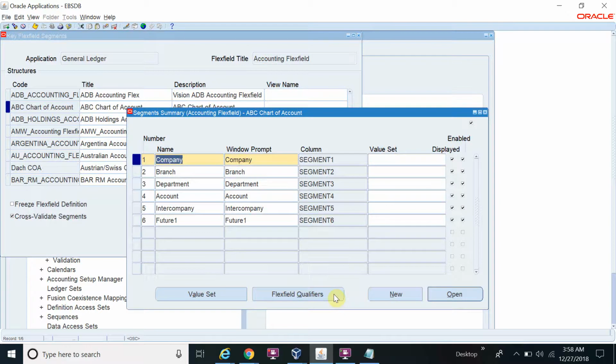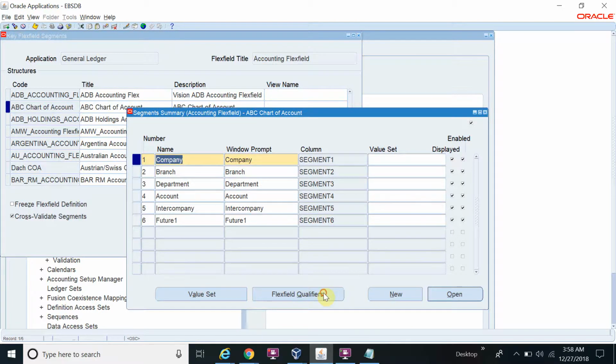Flex field qualifier is linked with the segment value and identifies the segment, meaning which value it is: balancing, account, cost center. In short, we can say the flex field qualifier identifies the segment values.